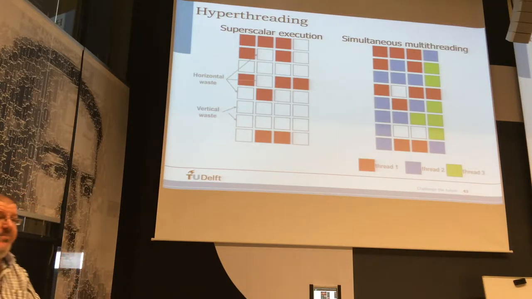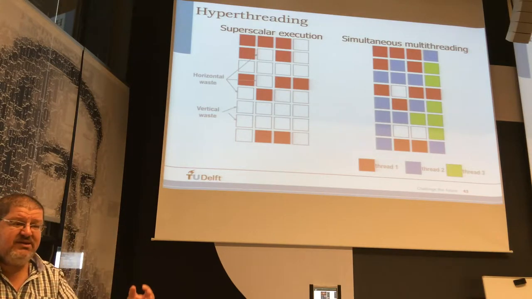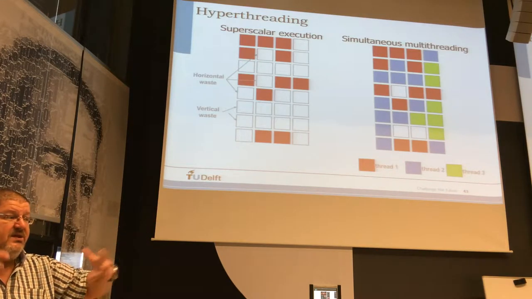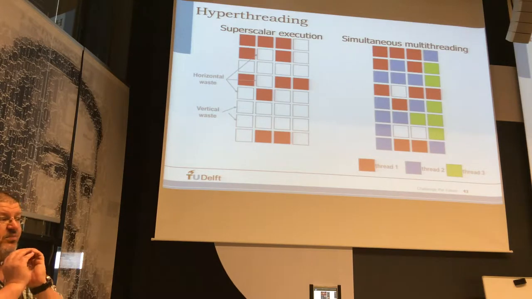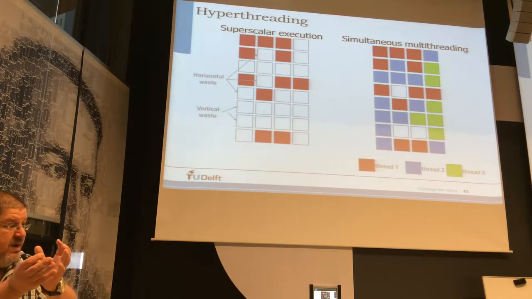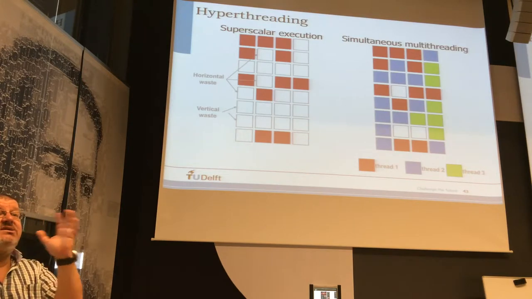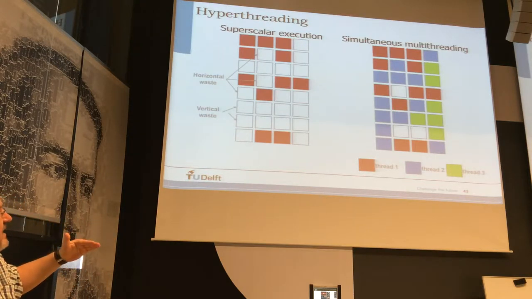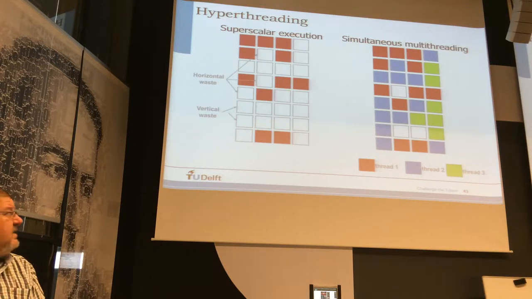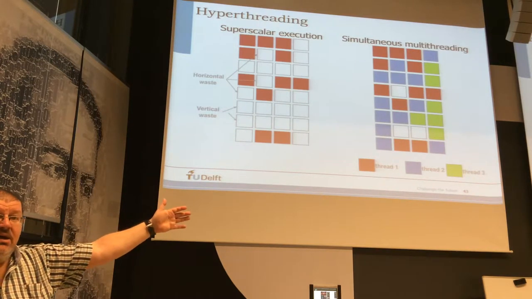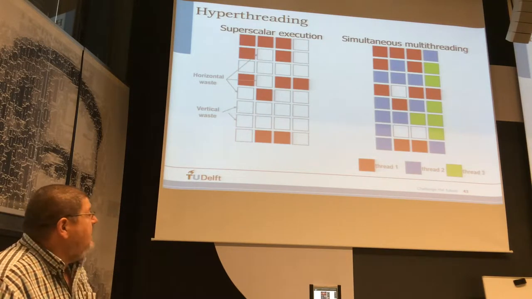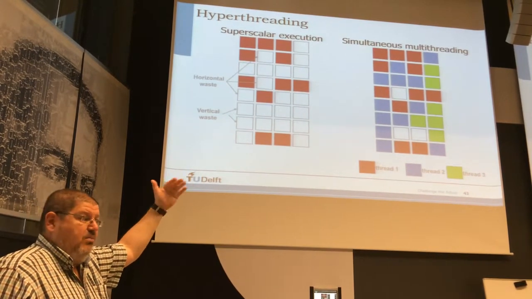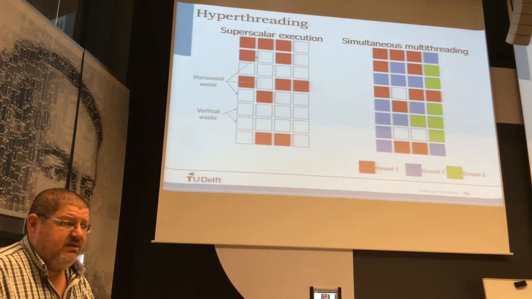Now, I can say that my program has threads which can be executed in parallel. Then I'm moving the parallelism to an even higher level. The granularity of the parallelism is now going from the instruction level to the thread level. If my processor is able to handle the threads in an independent way, now I can choose in the same cycle to execute instructions from different threads. Then I have the red, the blue, and the green, and each of them is doing different things. And I can schedule them in parallel, and what you see is that I'm utilizing the resources in a more effective way. But there is a cost for that.